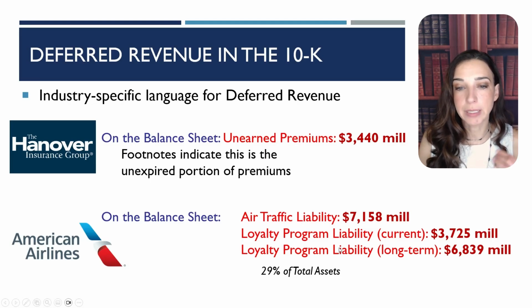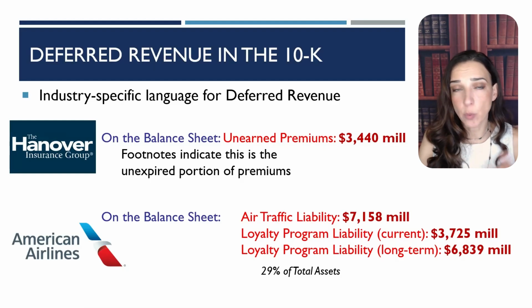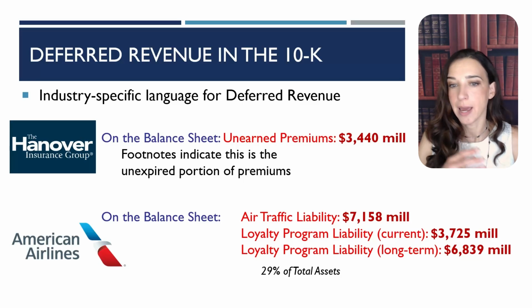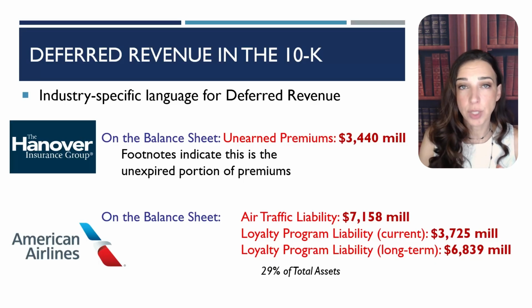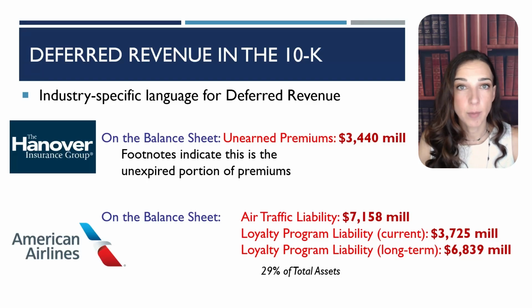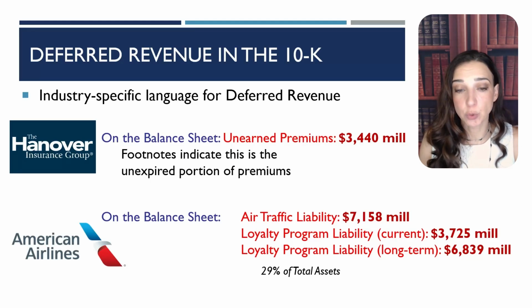Loyalty program liability is deferred revenue. It's because on a variety of transactions, both as you take flights, but also if they have associated credit cards, they have other ways for you to earn the loyalty reward points. And these are very popular. Airline loyalty reward points are possibly the most popular ones out there. So every time that you buy a ticket, not only are you buying a ticket for that flight, but you're buying a quarter of a future flight that you're going to take. So the company needs to make sure to track that.